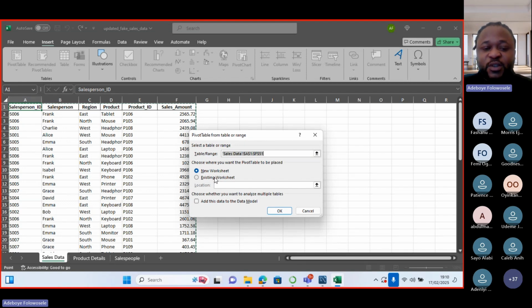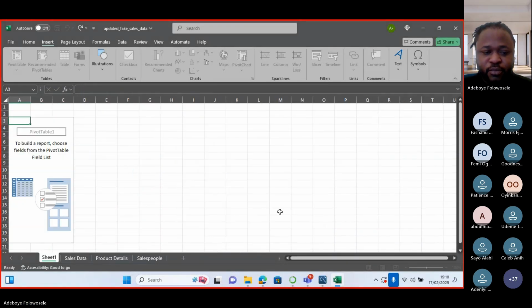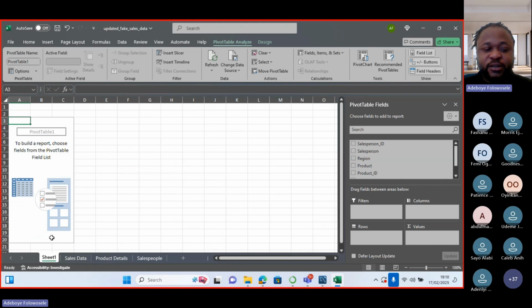That is why I need this pivot table in another worksheet. So you can say you want it in a new sheet or in an existing sheet. This is our source data. Then you click on OK. You can see here that it has created a new sheet.